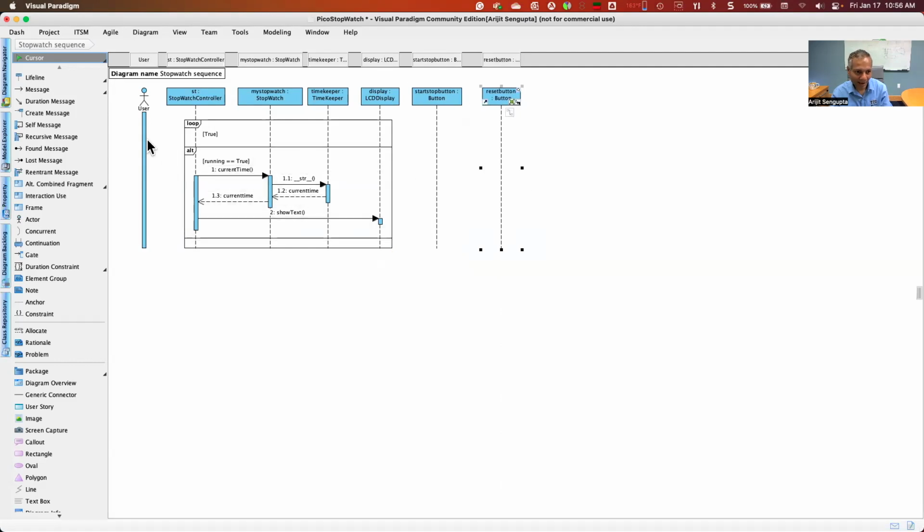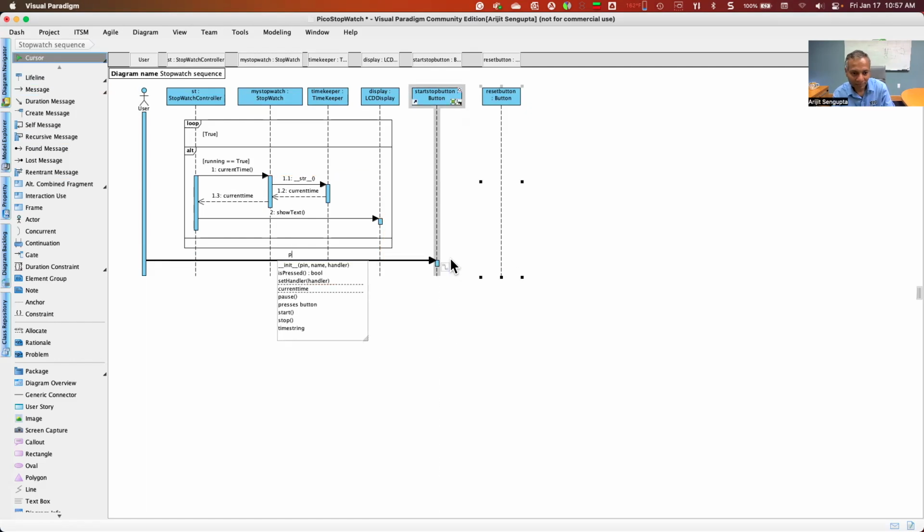Now the actor is getting involved. The actor is now going to push the button, right? So what the actor does is it sends a message to a button. Now this is a physical action, saying that it pushes the button. This is not a method call. This is an actual action.